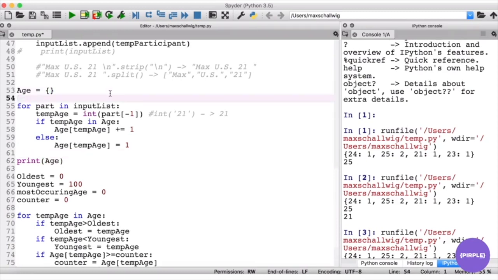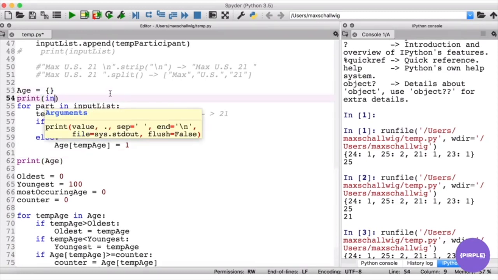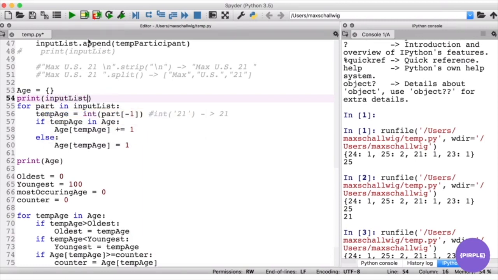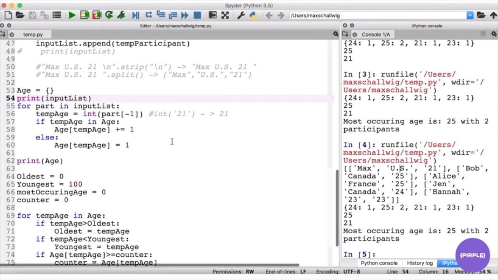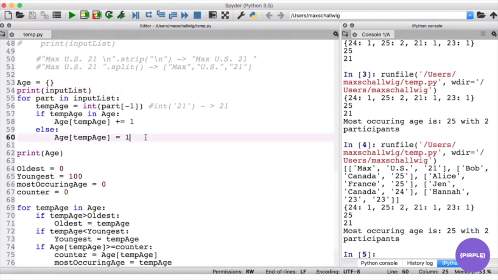So let's print the input list, and then we can see where our country is saved. If we run this one more time and just print the input list, then we can see our order is name, country, age. So instead of having -1 here, for example, we could have either -2, which is the second last element, or we could have 1, which is the second element. First element, second element are the same. So the index 0, 1, or index -1, -2, that would both correspond to the age. So if we want, we can actually do that. Maybe we can do that real quick.